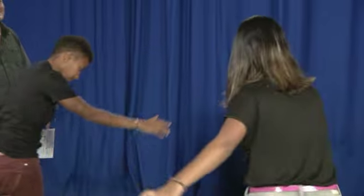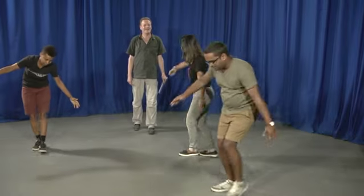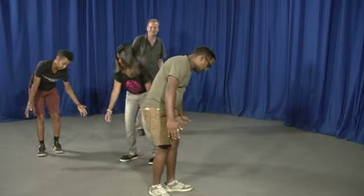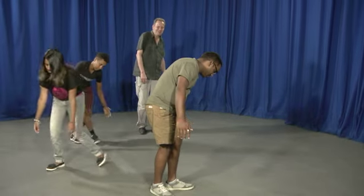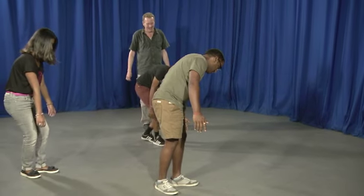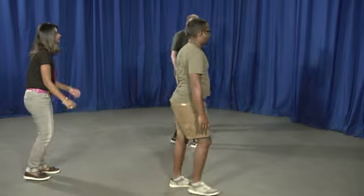Until it reaches a low level of wind again, and it's almost no wind at all, and it's falling down to the ground. Okay, thank you very much.